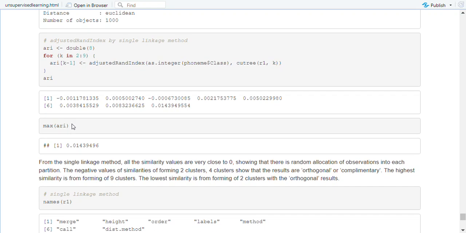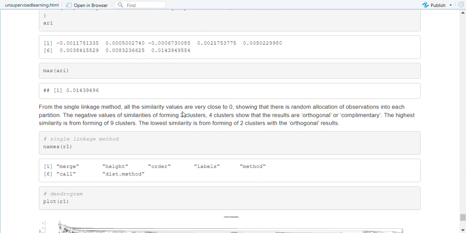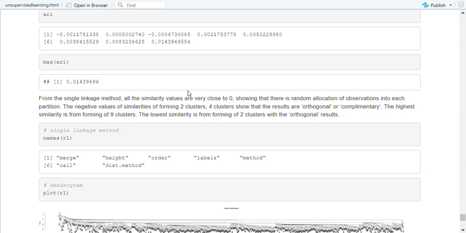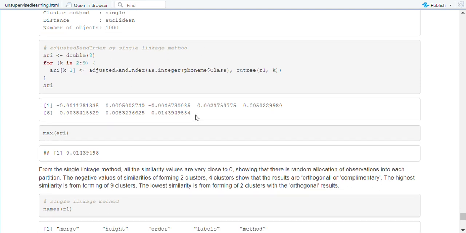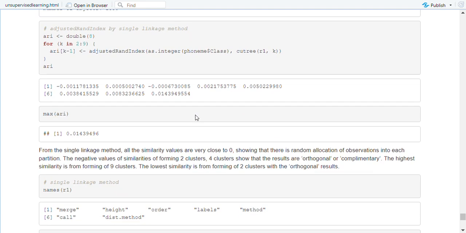Printing ARI gives these values. To find the maximum of ARI, we pass the command max of ARI, and that is 0.0143996, and that is for the very last one, k equal 9. So k equal 9 gives us the highest similarity to the observed value.